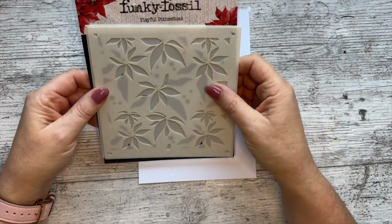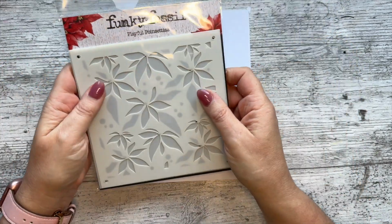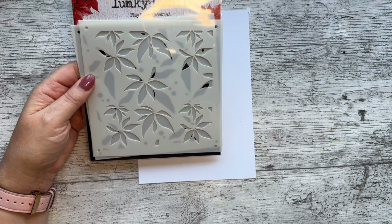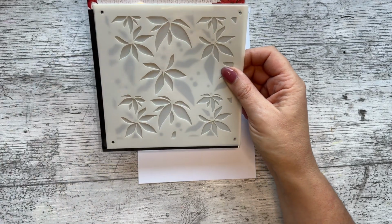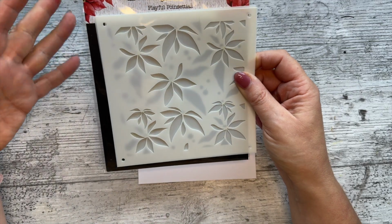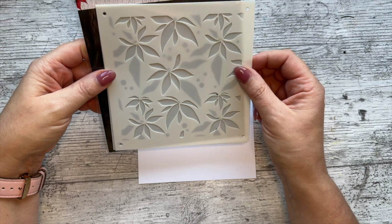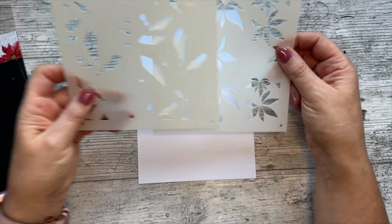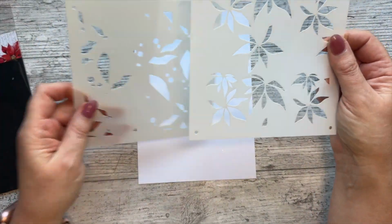I've had these funky fossil stencils for a few weeks now, and as soon as I saw them I had a couple of ideas, so I'm going to do one of the ideas this time. I might save the other technique for another day. They came as part of a Lucky Dip type bag, so it wasn't that I went out to buy them, but as soon as they came I thought, oh, I can see how I'm going to use those. It's a 2-layer stencil, so you've got the reds and then the greens and the gold.